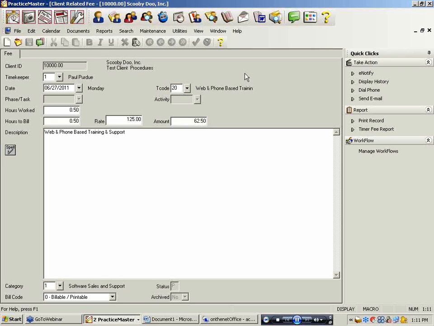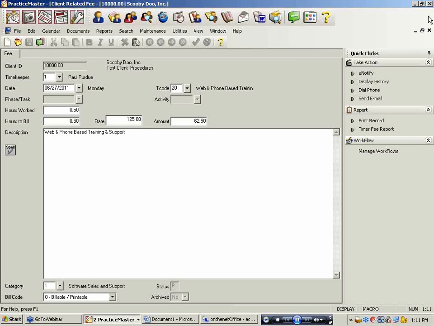Good question. There is a setting when you synchronize tabs in PracticeMaster that determines whether or not you see, in addition to the WIP, the historical fees, the archived fees. And I'm assuming that's what you're asking, Mary, the stuff that's already been billed. And yes, if when you synchronize tabs in PracticeMaster, you tell it you want to do that, it will take those archived fees and throw them back over to PracticeMaster to show up in this window.